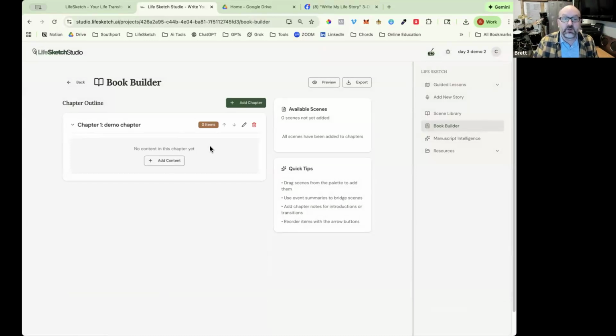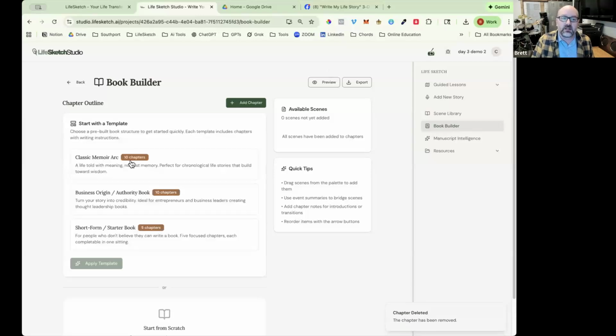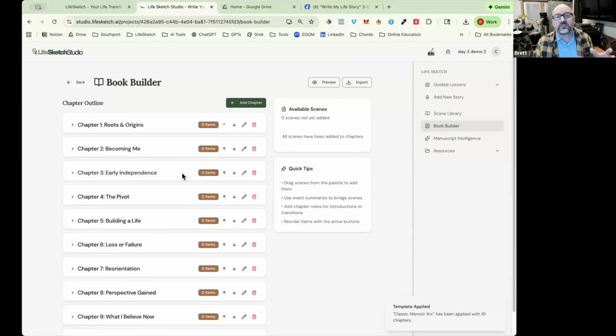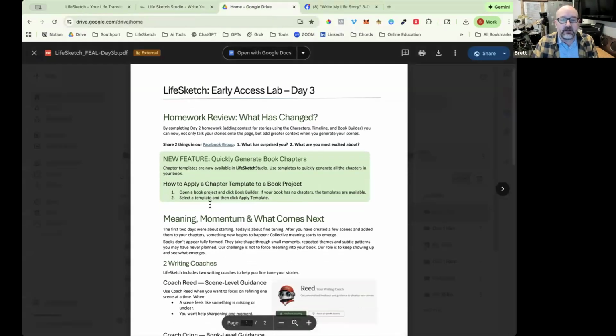So now you've got that chapter, and what you can see here is those options are gone. If I delete this and there's no chapters, then all of a sudden I have that option again and I can put in the template. Now, once you put that template in there, if I go ahead and create that and apply it, then these are just as if I manually made them. So you can delete these, you can rearrange them, you can change. You might decide, I don't need all this stuff, I only need 4 of them. You can add new things. It's just to help you save time. So that's what that's for, and that's what this note's about right here.